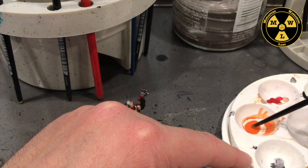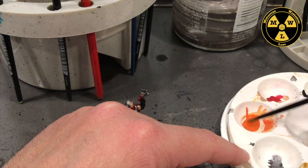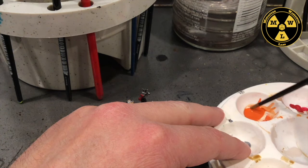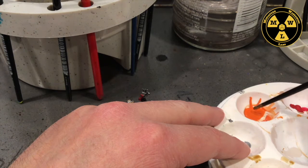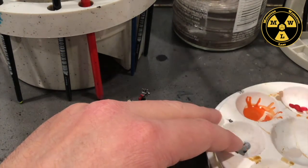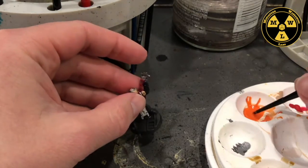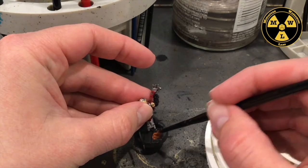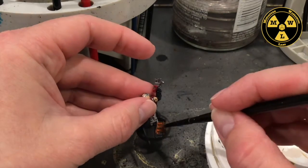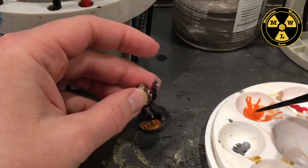Mix it, and let's check the viscosity. Pull it up. Nope, not runny enough yet. See a lot more of it's filtering down. See how sticky I want it. Okay, that's sticky enough. So get my brush here and kind of push it in to all the recesses. Now, it might look bright now, but it'll tone down as it dries since it's watered down.